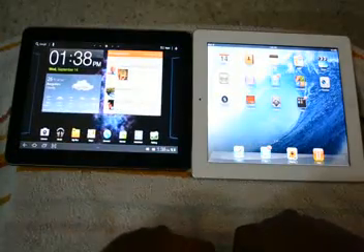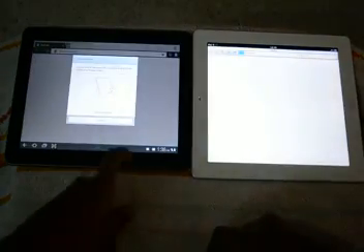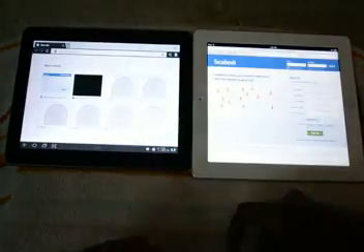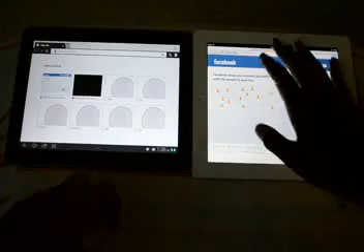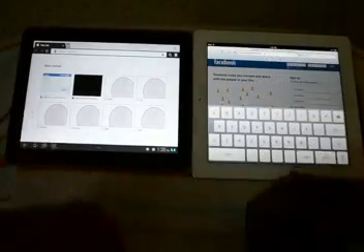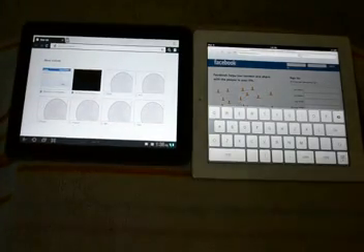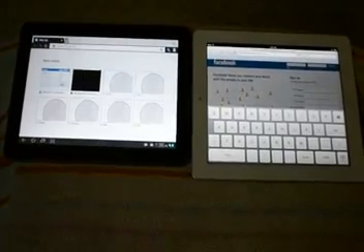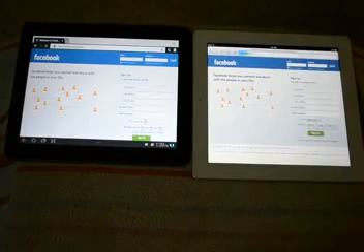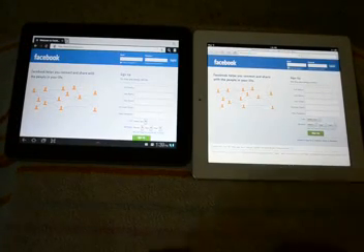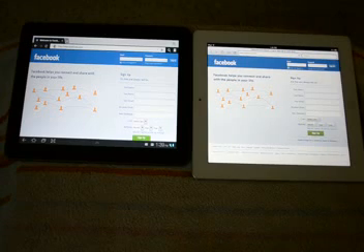So let's jump in to the browsers of these two tablets. I personally prefer Safari because it's quite smoother and more user friendly. Now let's have a small speed test between these two tablets. Both the tablets' history and caches are cleared, so it should be a fast speed test. So let's go. Looks like the Galaxy Tab loaded a bit quicker than the iPad 2. Just a few seconds, but it did load quicker.